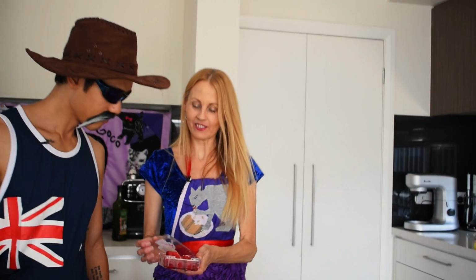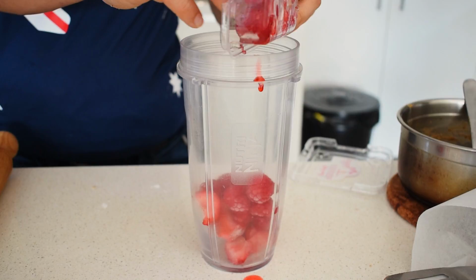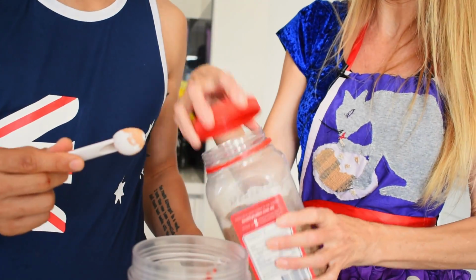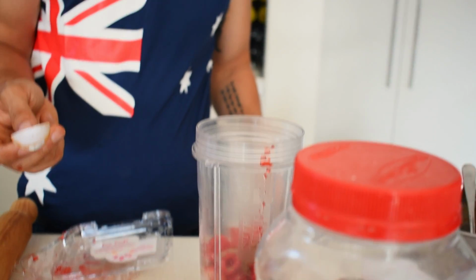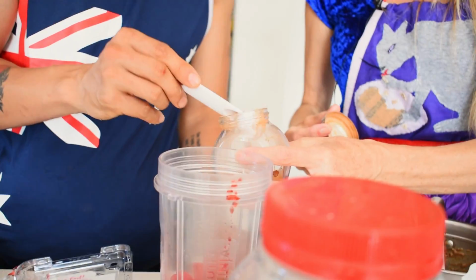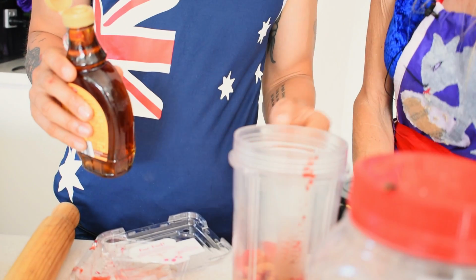We've got strawberries and raspberries here. We're going to make it with that. So just put those in the blender. We're going to put a teaspoon of flax in just to thicken it a little. A little more cinnamon just to flavour it a little, not too much. Maple syrup, a teaspoon or half a tablespoon.